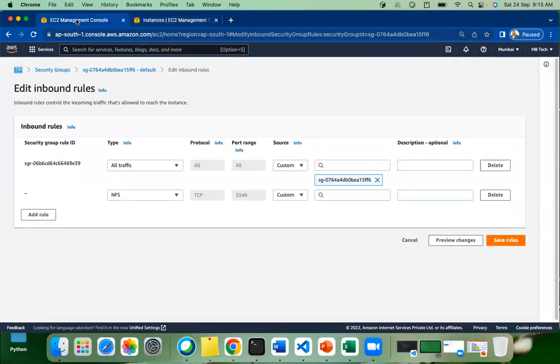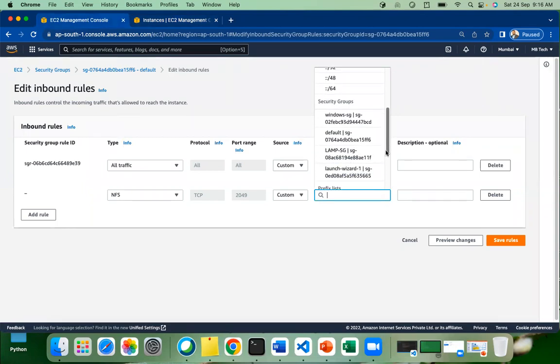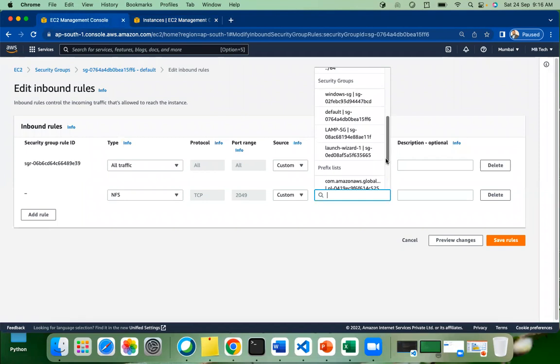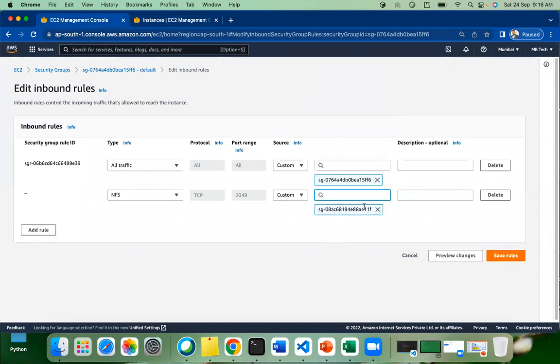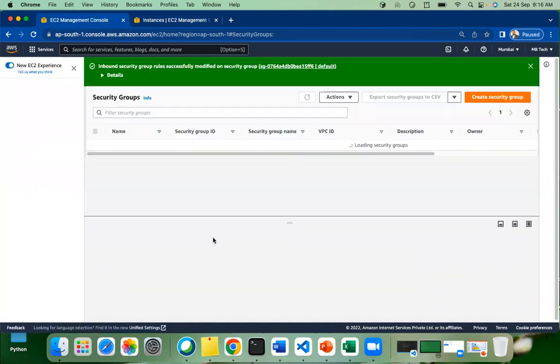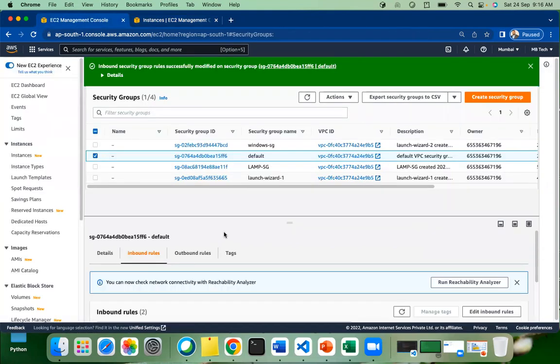So here, select the security group lamp-sg. If I go down, I'll find lamp-sg there. I whitelisted port 2049 for this security group. Now save the rules. We have to whitelist port 2049 and allow access to this security group, lamp-sg, as this security group has been added to those EC2 instances where we want to add the file system.